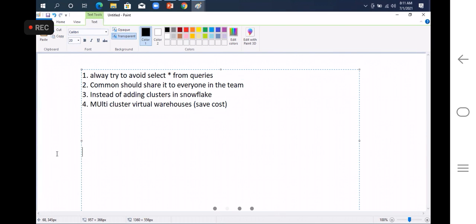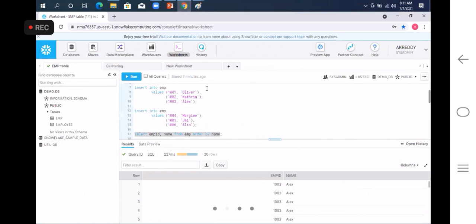Guys, have you received yesterday, day before yesterday recordings and documents, notes, and along with this coding also? No, Mahesh.